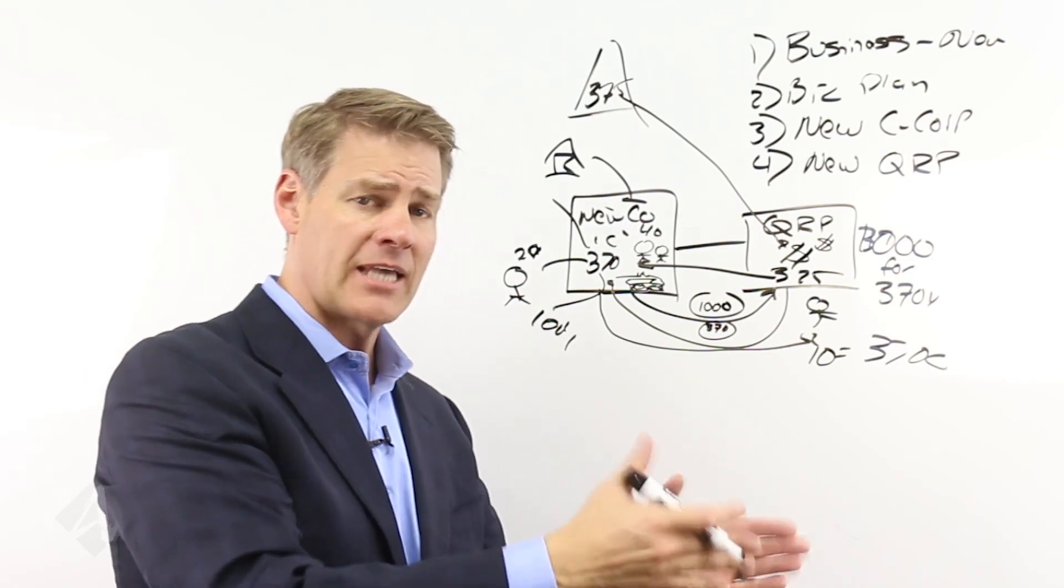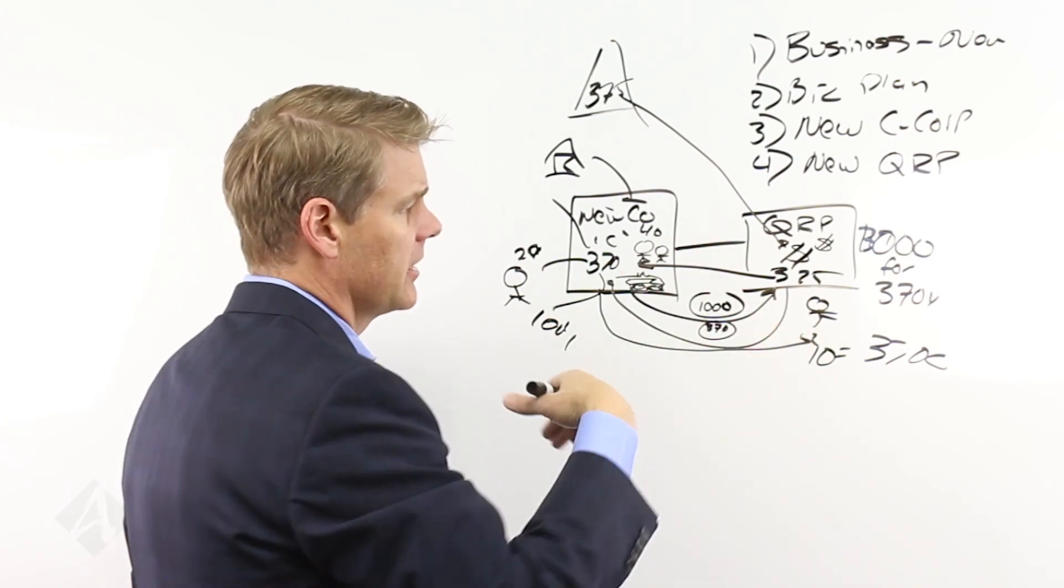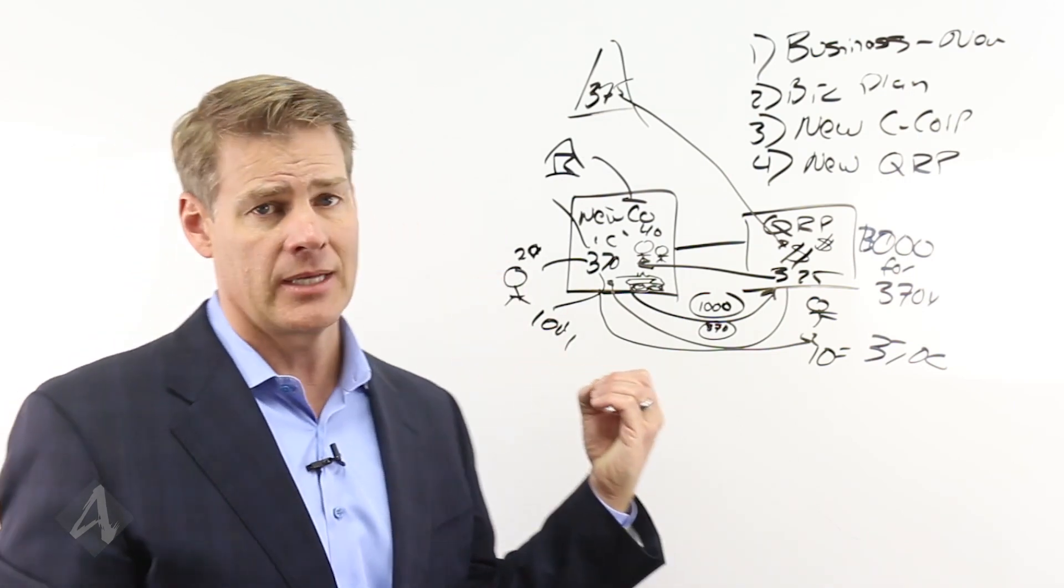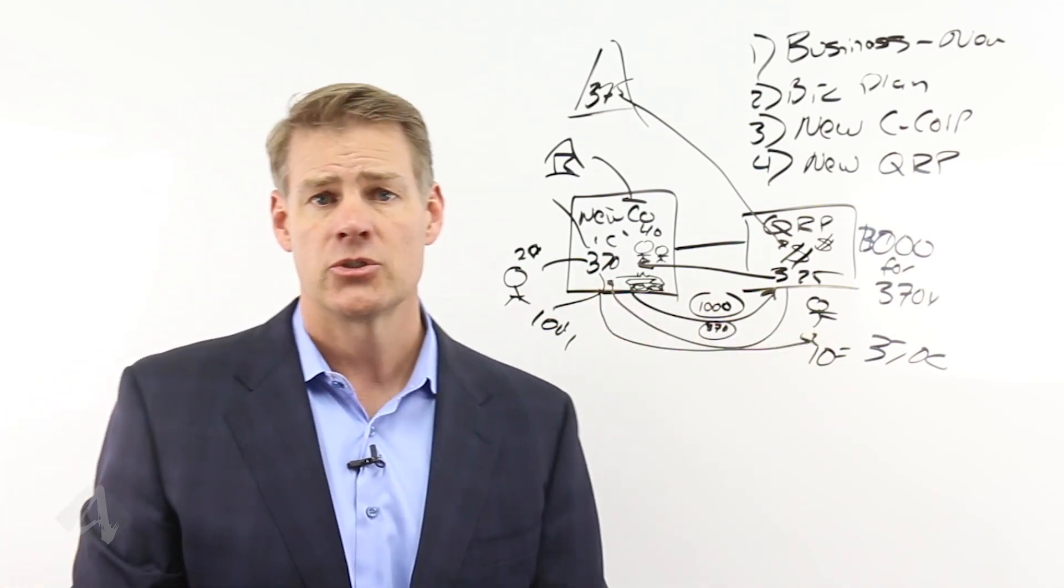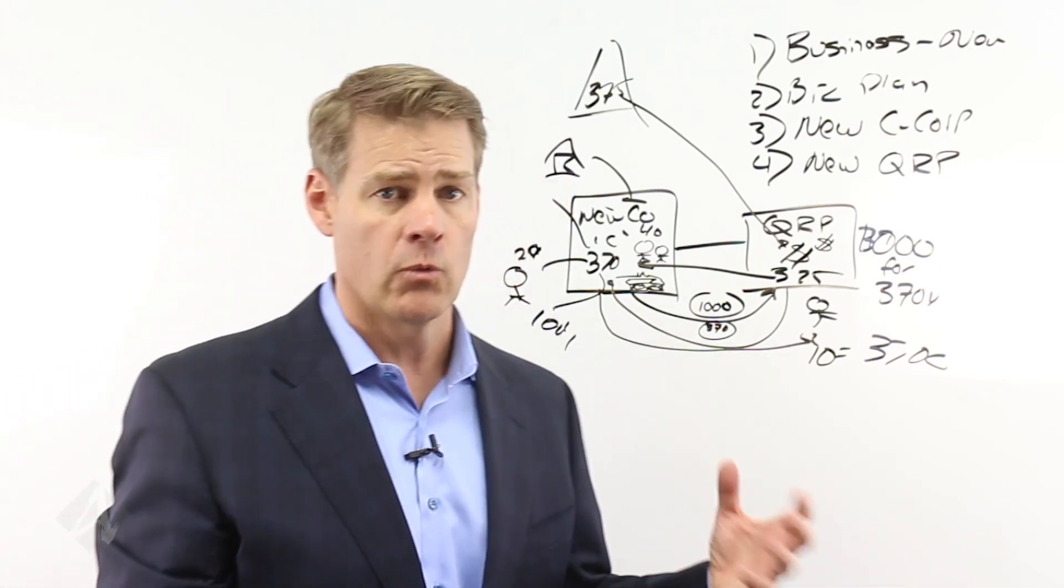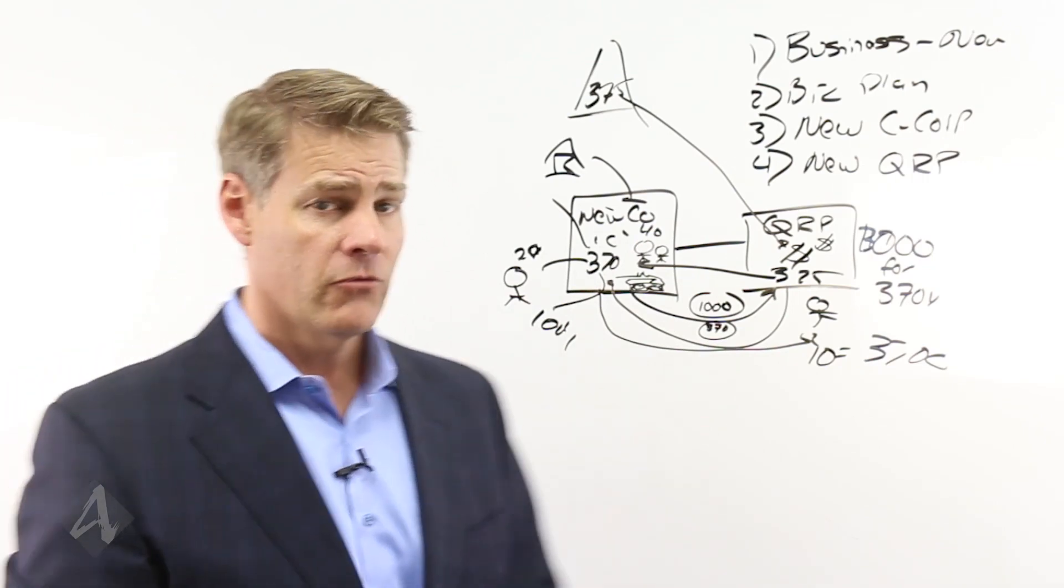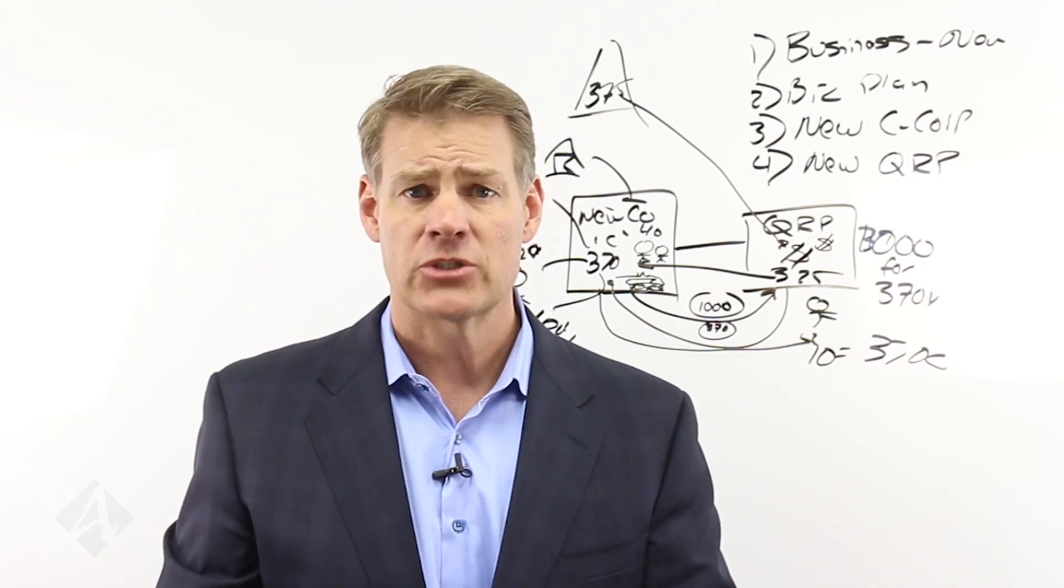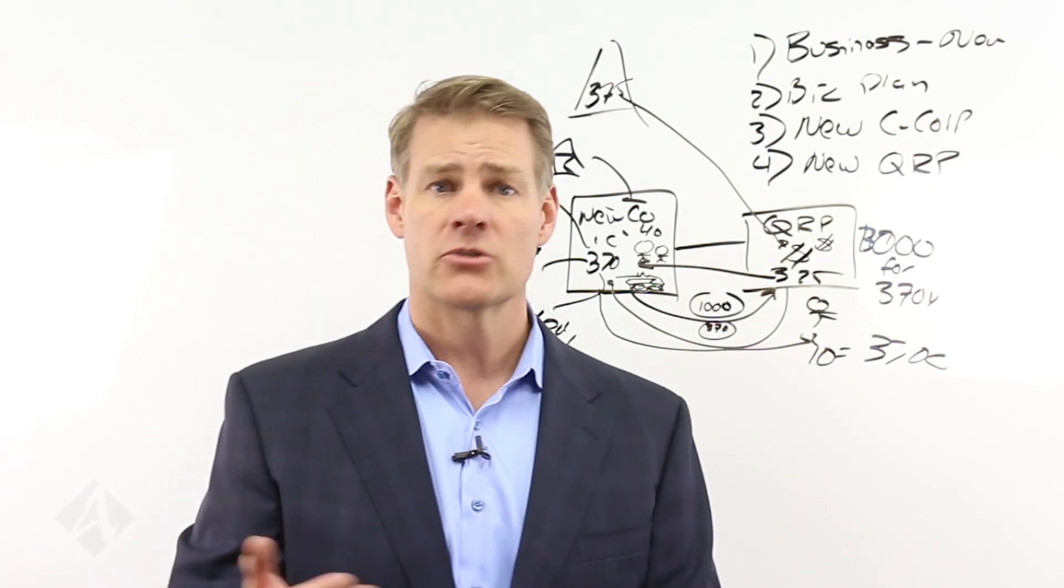Funds have to be used for your business. So what you're doing here is you're buying qualified employer securities. And this is permissible under the Internal Revenue Code. It's permissible under ERISA that you can engage in this type of transaction. But there are some caveats to it that I've just explained to you. As I stated, some people have tried this using their IRA and they've been shot down. The court looked at it and said, you can't use an IRA in this type of scenario. If you want to do this, you have to follow the steps that I just outlined for you right here.